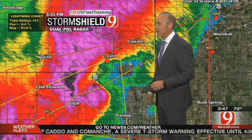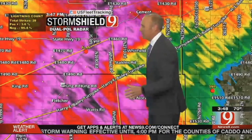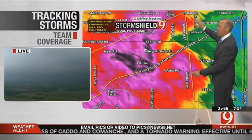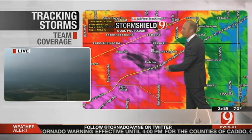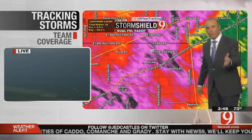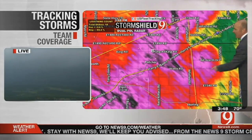David, in northeast Comanche County, the fire department's being dispatched to around Watts and Kennedy Road, where a mobile home was blown away, they're being told. Okay, let's zoom in. It's right back in here. There's Watts Road and Kennedy Road. Let's see, Watts Road, and it's got to be one of these right here. It's got to be right in there somewhere. Well, anyway, it's right in here. There's Watts Road. So we now have damage. We've got a house that's been destroyed. Home's been destroyed. Semi's been flipped on the H.E. Bailey. And the tornado now is headed east.